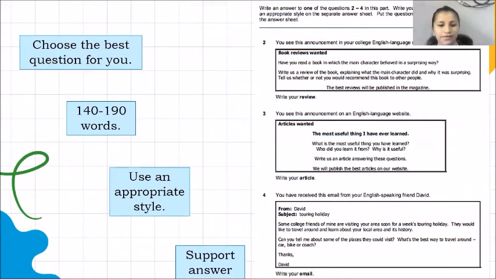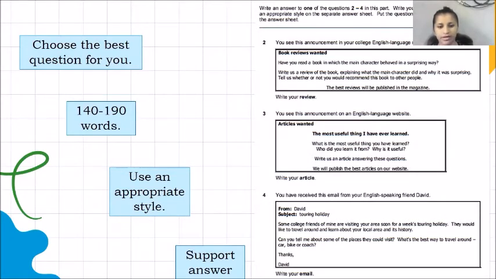I want to talk about part 2 of the FCE writing test. In part 2, we have 3 questions listed from 2 to 4. You must choose one of the options, the one that is most convenient for you. It is recommended that you choose a topic with which you feel most familiar.